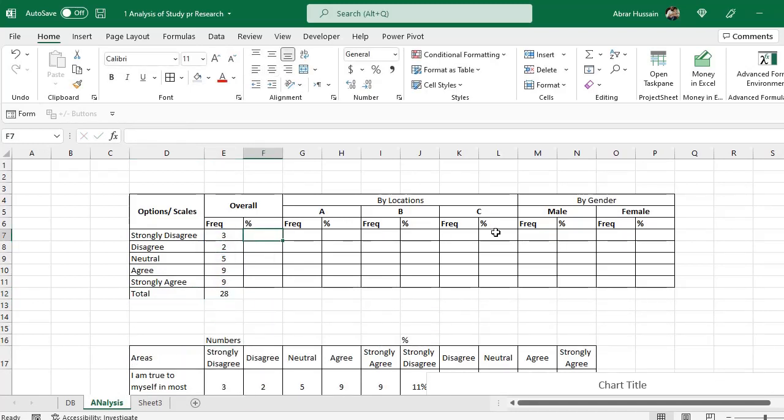Now what was the percentage? Is equal to this divided by this total. And here this total should be locked so that when I drag it down, it should not go down with the rows. So I will apply F4 on this. Next one, copy, paste, and now you just need to select it and change it to percentage, center.